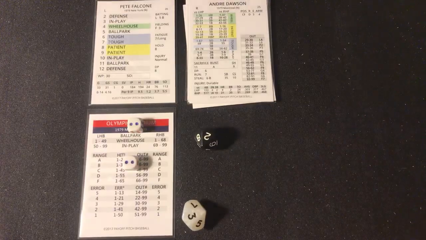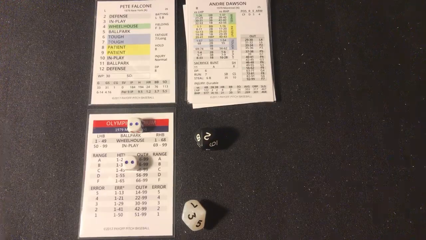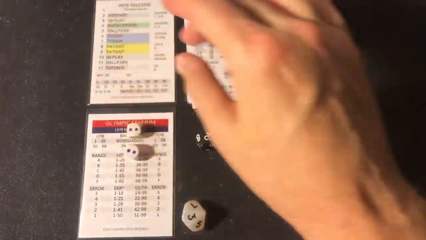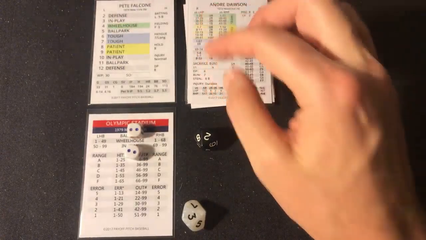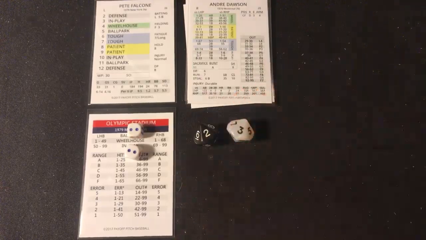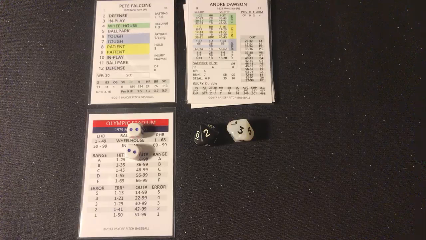And that's a 23. That's a deep drive to left field. Back goes Henderson to the track, to the wall. It's out of here. Andre Dawson connects, and we're going to double check that. 4 on Falcone is wheelhouse. He's batting against a lefty, so it's 1-26. We rolled a 23, and that ball is gone. Andre Dawson gets a hold of one. Falcone wishes he had that pitch back, and the Expos lead it 3-0.